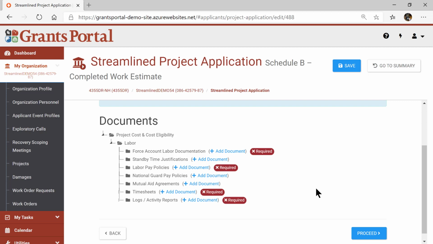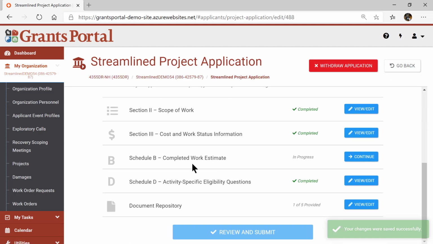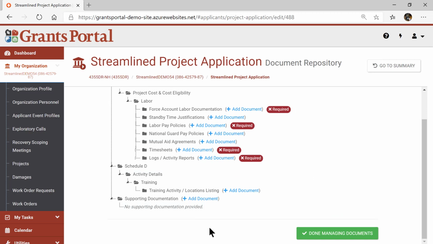If I don't have these at the moment, what I can do is I can hit save, then go to summary. And if I scroll down, it's going to show Schedule B is in progress, and my document repository, 1 out of 5 has been provided. I can hit view or edit and go ahead and I can upload any of the documents this way.